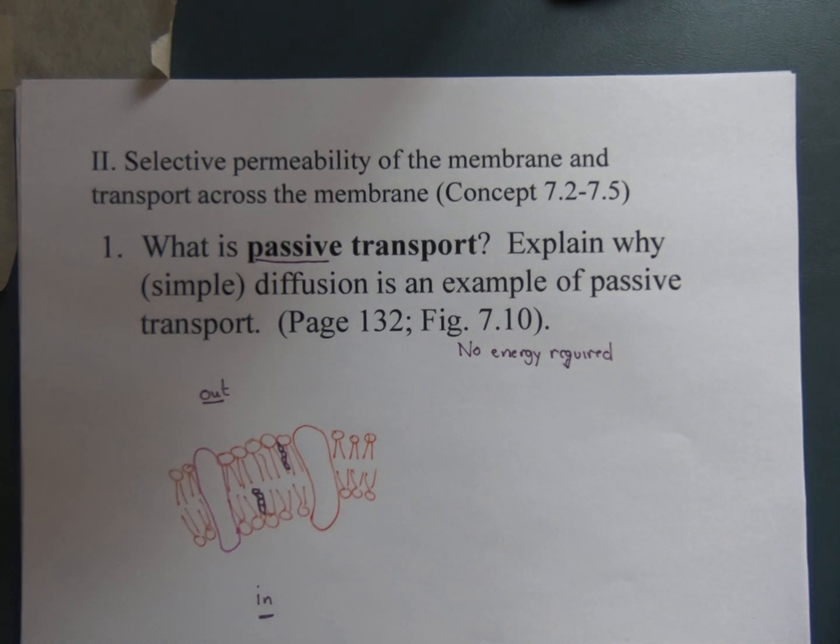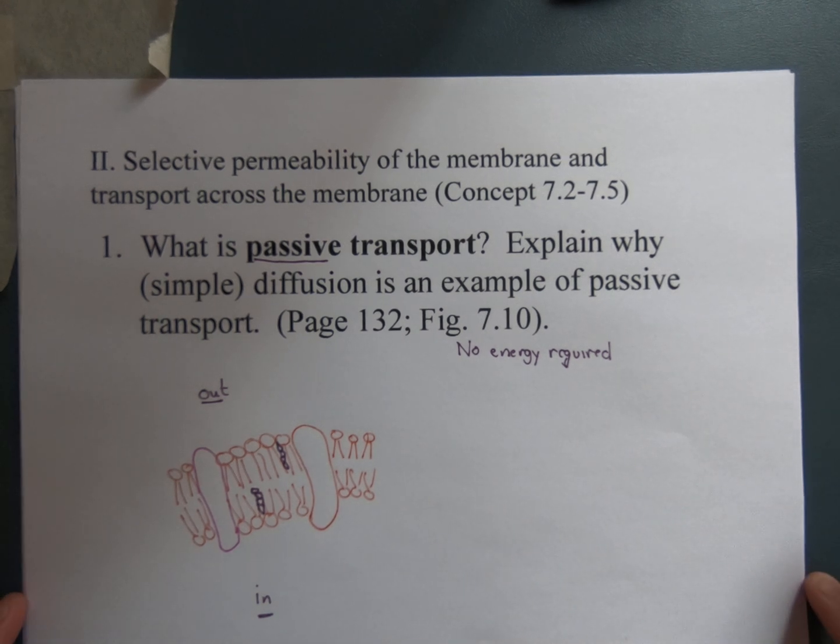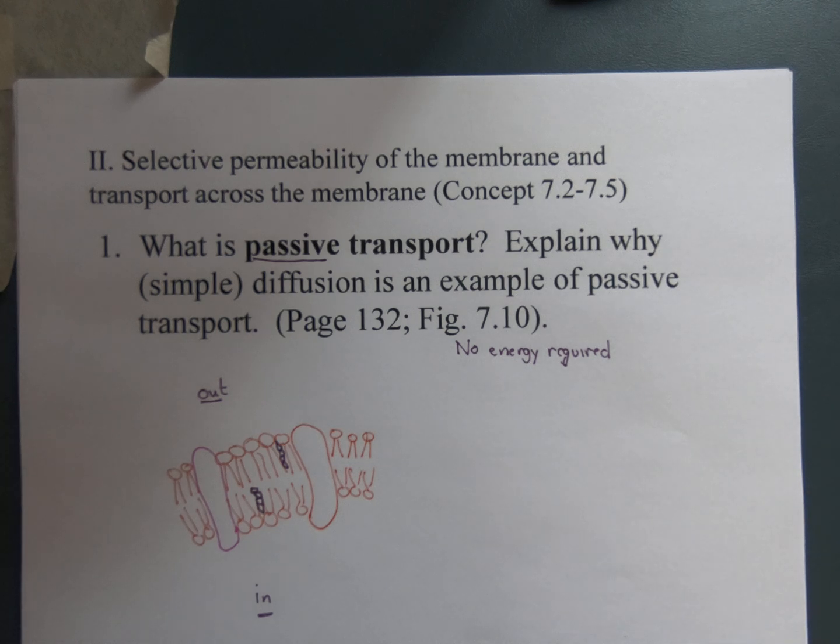Welcome back. This is Chapter 7 material, and in this video we'll focus on the mechanisms of transport across the membrane. And I'm trying something new so I can draw on my piece of paper. We'll see how it goes. So there is also a worksheet that you can fill out as we go through these questions that will help you compare and contrast the 4 different mechanisms of movement across membranes.